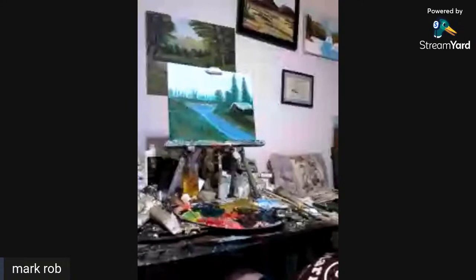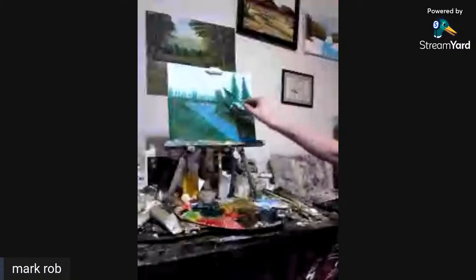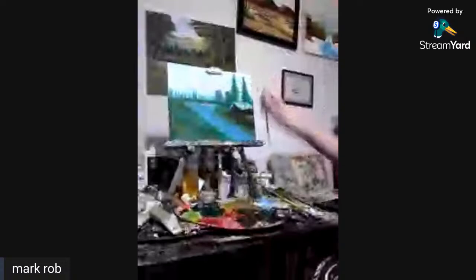Another thing in painting is that when you put highlight onto the bushes, you don't want to leave it bunched up. So I try to leave some open spaces in it because if you look at the bushes, you will see the open spaces. You don't see it all clumped up together. If it was all clumped up together, it wouldn't look like a bush.